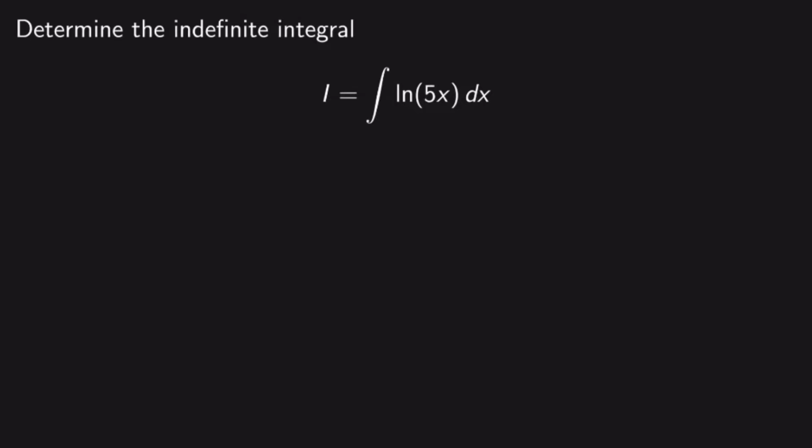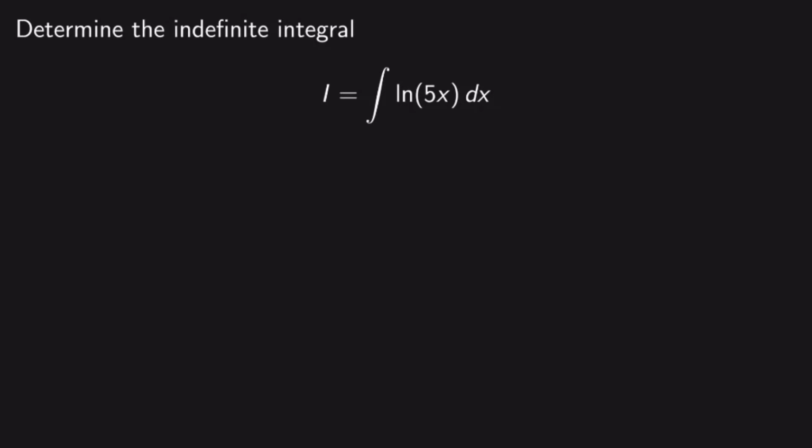And okay, but what exactly should u be? Should the u be equal to 5x? In which case, what should dv be? And the problem is, the dv should have a dx in it, but you can't just have ln. ln is a function. It has to have things plugged into it. So 5x is actually not a valid choice for u, because ln of 5x, that's a composition and not a product. So you shouldn't be choosing the 5x for u.